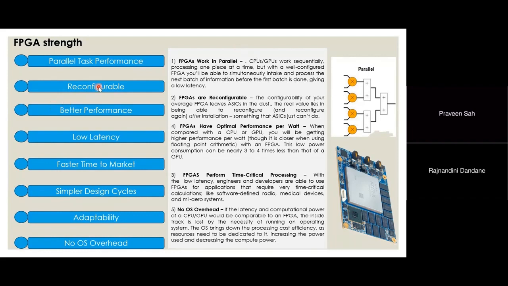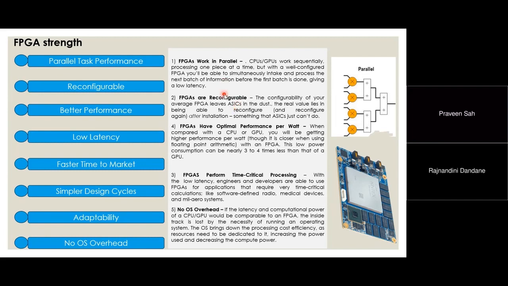Okay, other point is reconfigurable. I think I already used so many times what is reconfigurable. It means nothing but you can reconfigure your hardware, or the circuits, for different functionality, which is a very good advantage. People might see that ASICs have an advantage over FPGA in terms of lower latency and better performance, but ASIC is nothing but the functionality is fixed. That is why we call it application specific. It can do only one functionality.